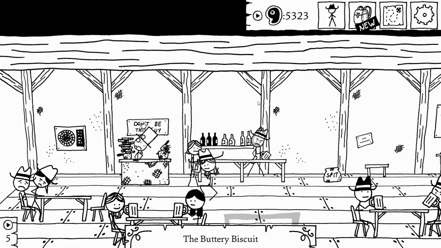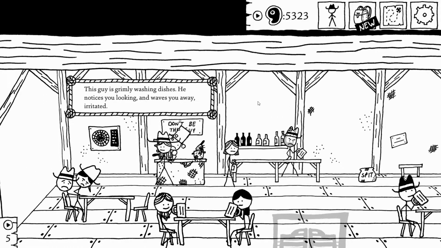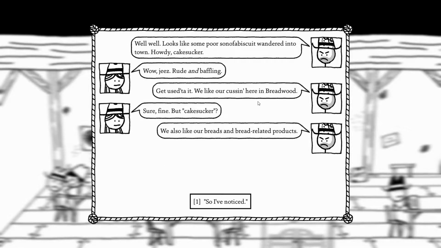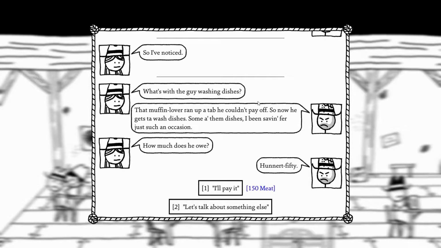Now, I know there's someplace in here. Oh. The guy's grimly washing dishes. He notices you looking and waves you away, irritated. Let's see. Well, looks like some poor son of a biscuit wandered into the town. Howdy, cakesucker. Wow, geez. Rude and baffling. Get used to it. We like our cussing here in Breadwood. Sure, fine, but cakesucker? We also like our breads and bread-related products. So I've noticed. What's with the guy washing dishes?